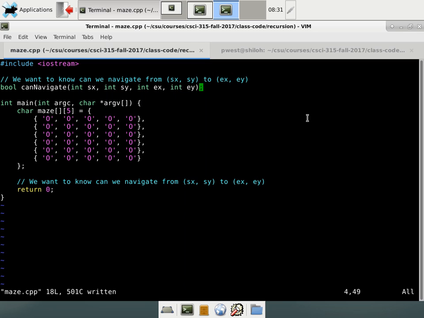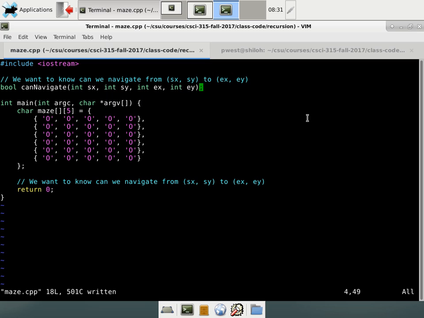But to set this up recursively, we want to go and iterate to every single position. So we're going to break this down into different pieces. And the way we're going to do that is for every individual call, you're going to first evaluate, am I allowed to be here? And if I'm not, return false, because you can't go there.